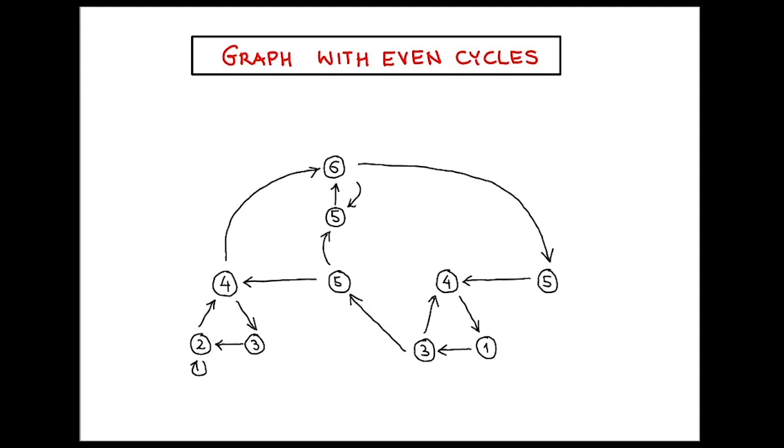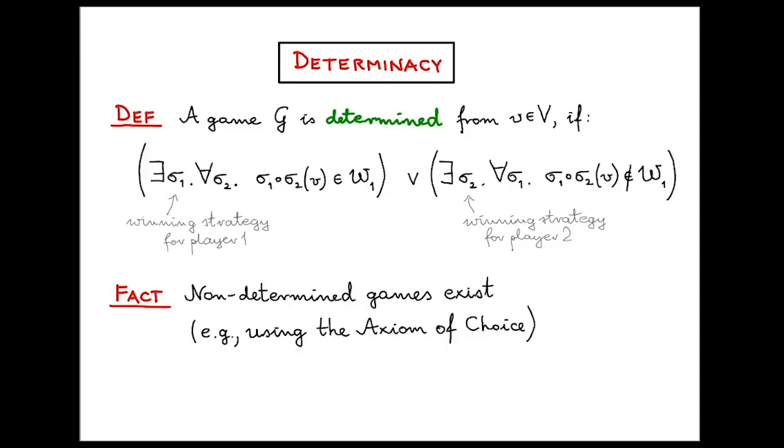And indeed, in this example, somehow the principle of movement is that you either go left or you go up, and whenever you go up, you go to a vertex with a very high even priority, higher than what you've seen recently. Okay, so that's a very useful picture to keep in mind. It will underpin one of the key concepts of an attractor decomposition that we are going to study in this tutorial. Now let's talk about determinacy.